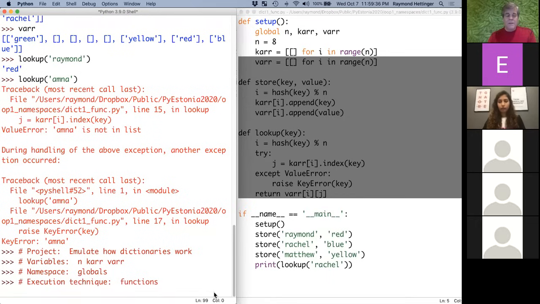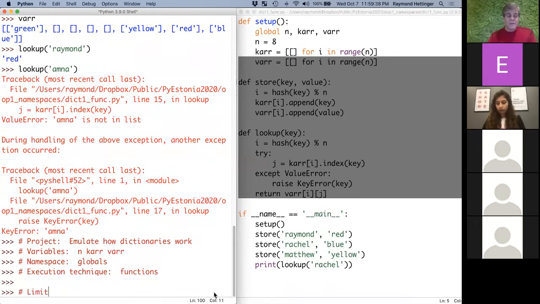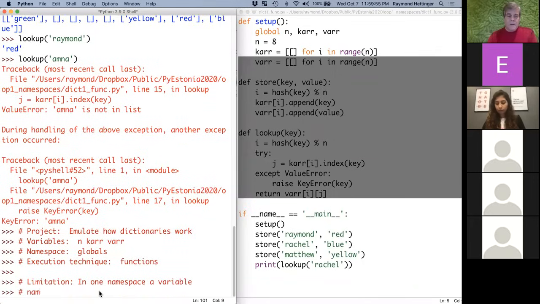But we have a limitation, and the limitation is this. In globals, we are in one namespace, and a variable name can be used only once.